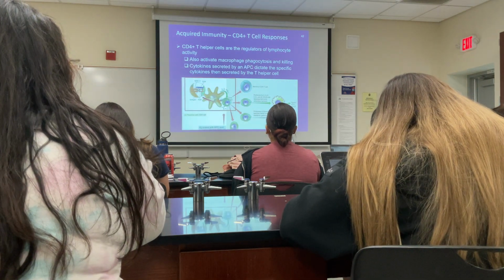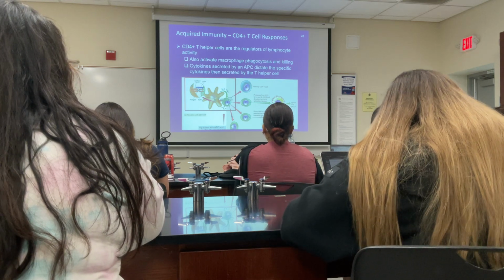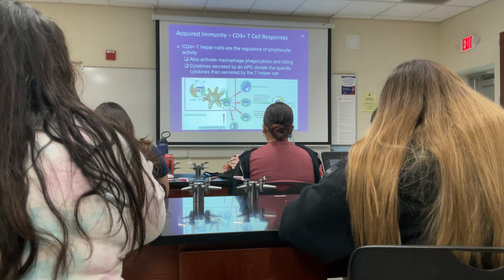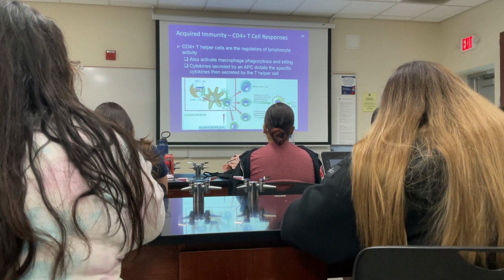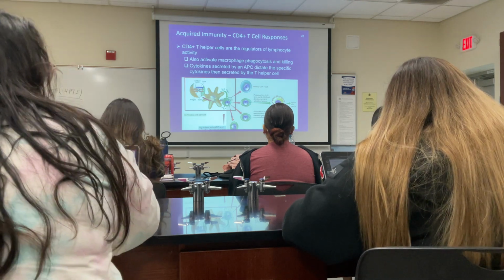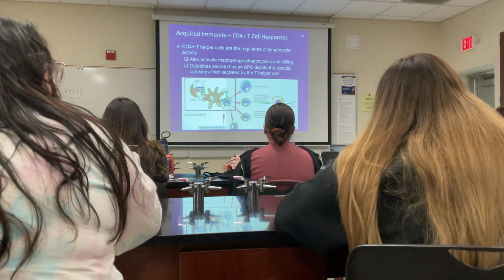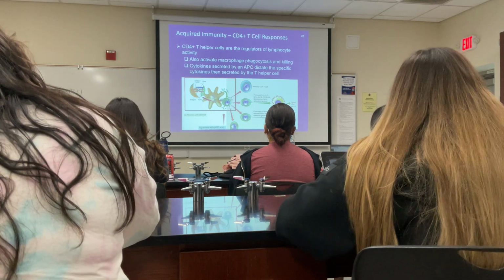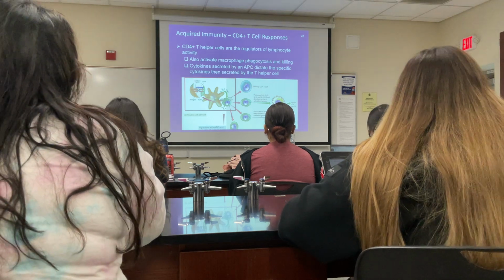So now if we put all of this response together, say you have these CD4 positive T helper cells. They're the puppet masters. They're the ones that are pulling the strings, because they can regulate how strong your B cell response will be and how strong your cytotoxic T cell response will be. So we already know they're important for activating your B cells during those T-dependent responses. You won't get a lot of antibodies produced unless you have the T helper cell already saying, yes, I've seen this pathogen, let me help you by giving you a bunch of cytokines to say how to respond.